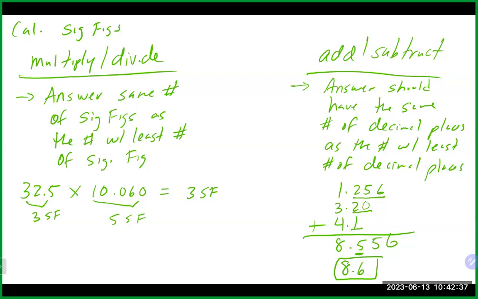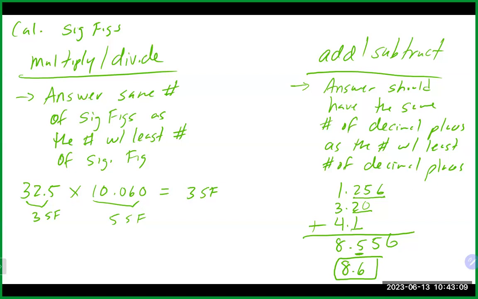Now, sometimes you do multiple calculations or processes together. Usually you want to keep track of all your calculations and the sig figs, and you usually do not want to round until the very end, to clean it up at the end. Sometimes people will keep guard digits and put little lines, but you can just take it to a few more digits than you need. And then at the end, you should round it to the correct number of significant figures.